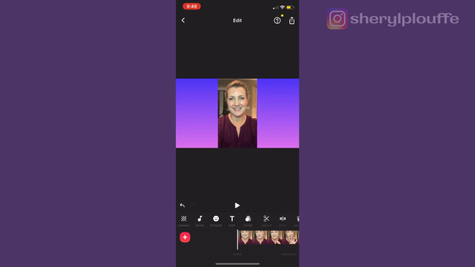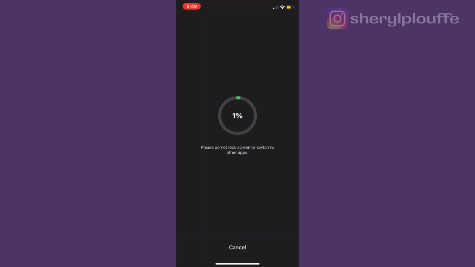And once you export this video to your phone and upload it to YouTube, you will have essentially gotten rid of those black bars. I'm going to speed ahead to the export process here, and I've sped this up by about 12 times in the interest of time. What we'll see now is that the video is exported, and you should get a little check mark that says, yep, this is saved to my phone.